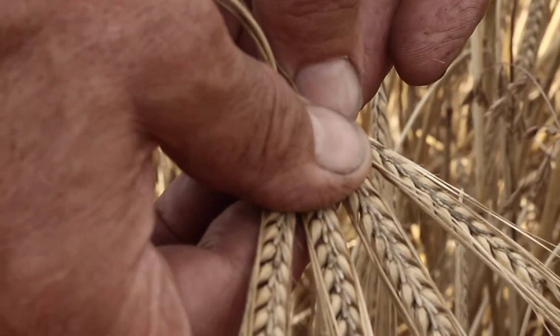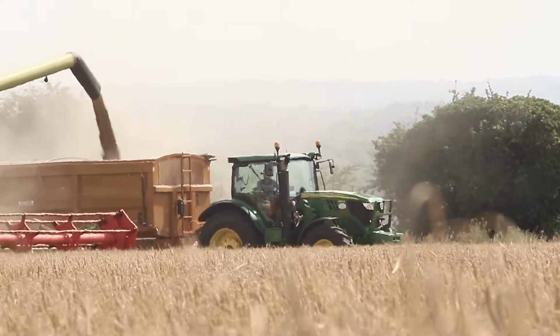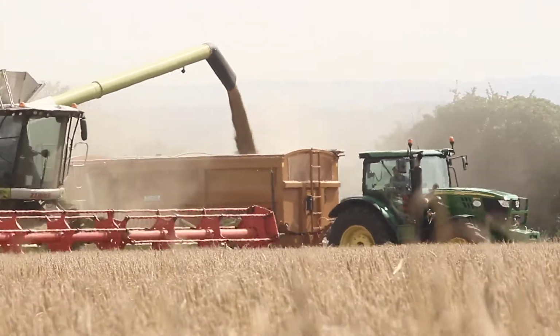Its particular characteristic is, it's very difficult to see when it's like this, but it's actually a really bold plump grain that will malt quite well. So we only aim to grow all of our barley for malting, and the vast majority of our crop we're growing varieties specific to those that French and Jupps prefer for their malt. That means early discussions with them and part of the journey. And what you're seeing here today in the field is the end of the process for me, but the start of the process for French and Jupps.